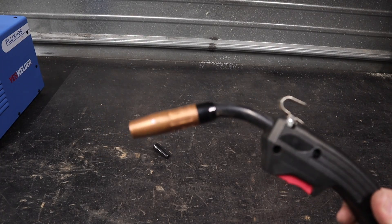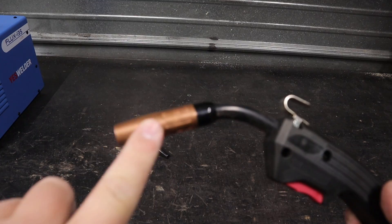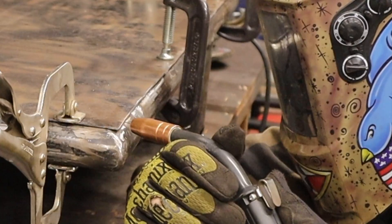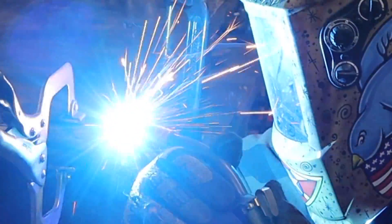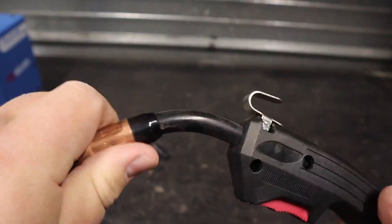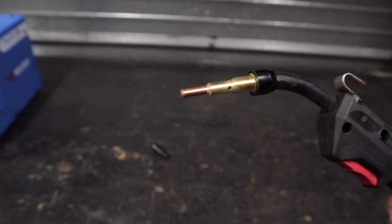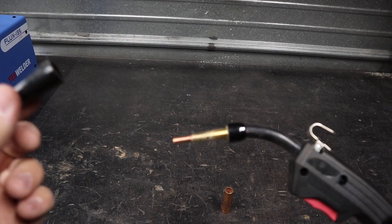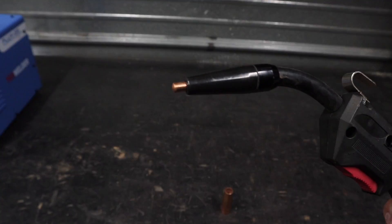So let's start here with the welding lead. Not that this is like a huge upgrade, but in my opinion it's a little bit better. This contact tip cover is normally used for gas shielded wire feed welding. You don't need that when you bought a flux core only machine that has no way to hook up gas. So you can just remove that — it gives you a better view of your contact tip. Pick up one of these little lead end covers that gives you a little better view of your contact tip.